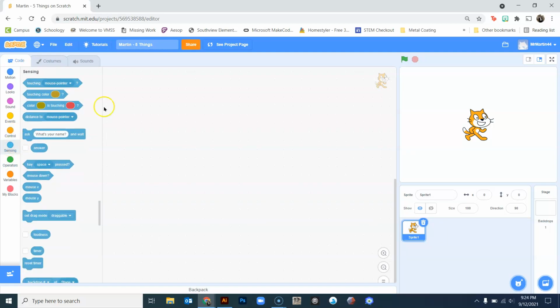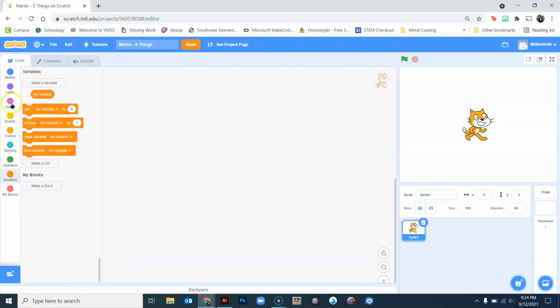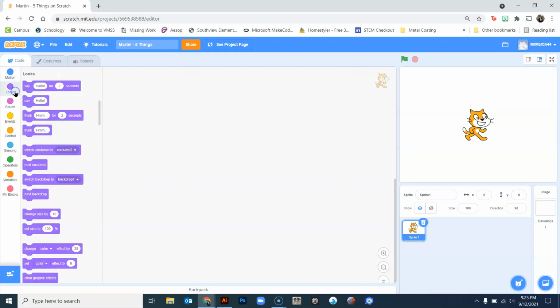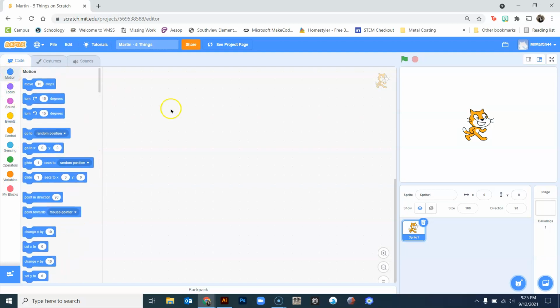Also sense, so your sprites can tell if they're touching another sprite or touching the side of the screen. Then operators and variables, those are things we'll use much later on this year. We're going to end up starting with motion blocks. Most of our stuff today is going to be motion, looks and events, 3 categories.